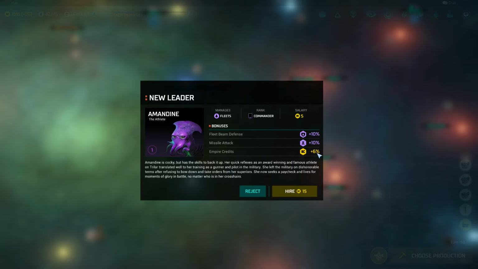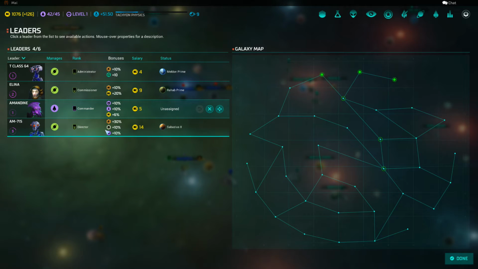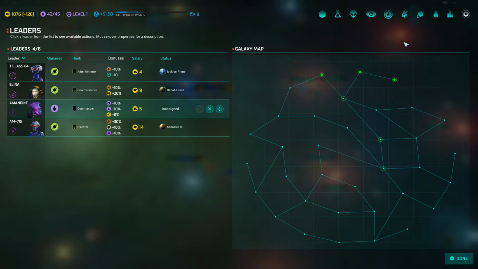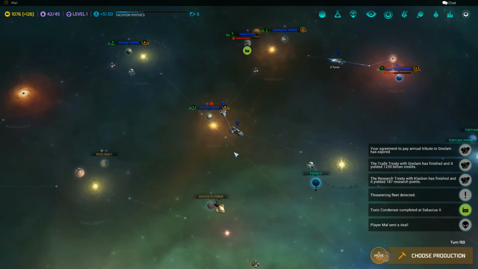Okay, let me redo our agreement. Wow, this trade is a really good agreement. Good commander. Definitely good research. Our research agreement going. Nolam.